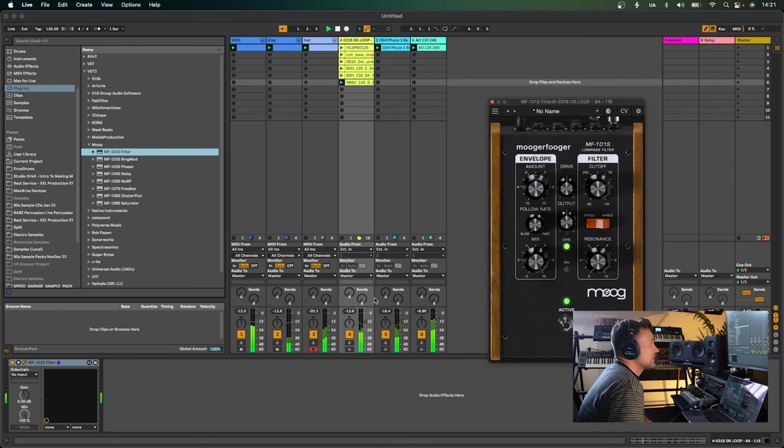So let's solo that. That's obviously your transient, so your envelope. That's your low pass, it is a low pass filter. It might be worth trying this on a drum loop or something.